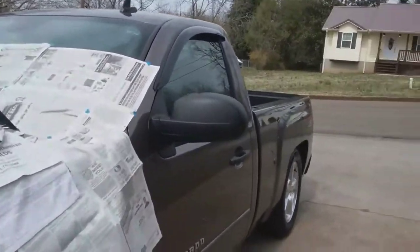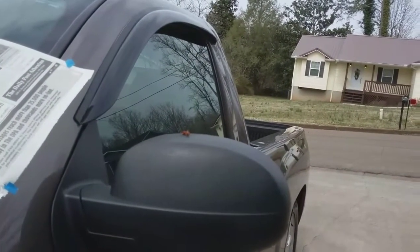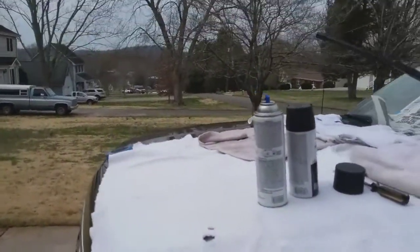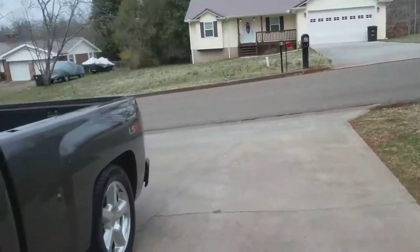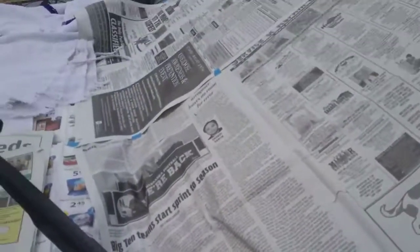Golly, look at that gigantic wasp, one of them red ones. I'm gonna try to kill him. You can tell when it gets warm weather. Well, he must have heard me. Those things give you a real good sting, and they get really prominent here in East Tennessee. You got to be careful. Overnight they'll build a nest under your door handles, just oddball places. The day before they weren't there, but then the next time you come out. So anyway, enough of that.